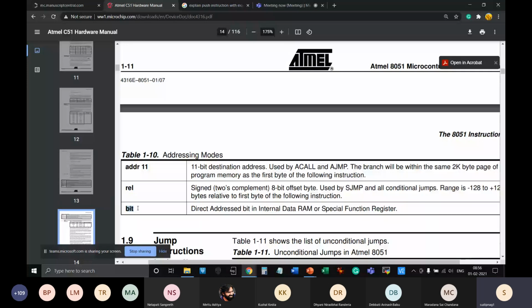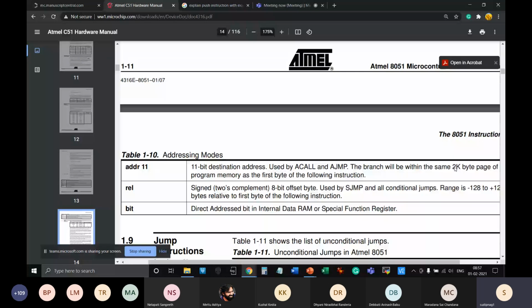Operand could be 11 bits. Now this is a strange thing. There are certain instructions in 8051 for branching and jumping where the address, instead of 16 bits, is only 11 bits. Why is it so? Because it can address up to 2 kilobytes of memory space. By using these 11 bits, you are saving certain space in the code memory or program memory. That is the main reason. Another reason is that 2 kilobyte RAM and EEPROM chips were very common at that time and were considered state of the art.